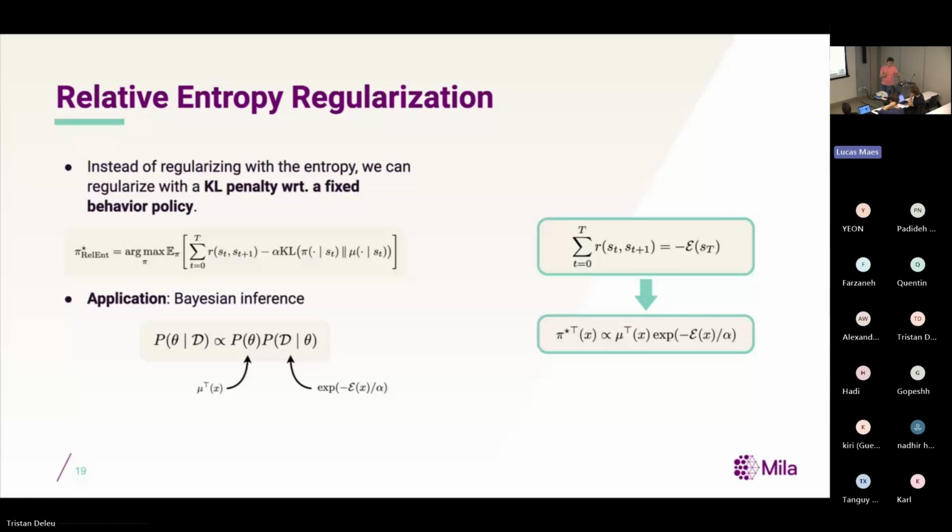But what we can do is sidestep some of this complication by learning this behavior policy at first, and then trying to get this posterior distribution in an easier way from an optimization standpoint. So this is something that has also been explored lately. Some of these results have been used in work done by some teams at Mila as well. So this is a promising direction from an optimization standpoint.